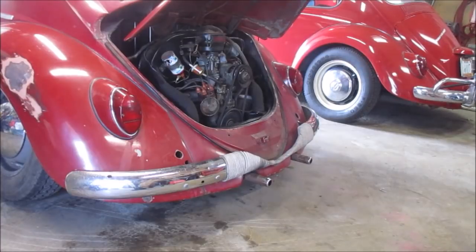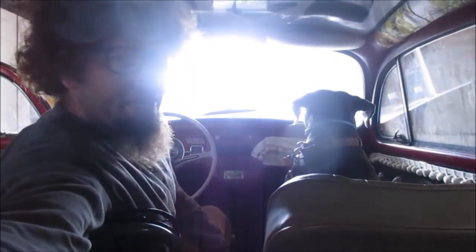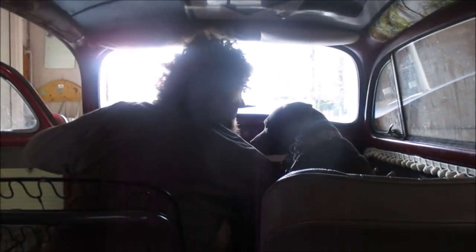The only thing left to do, I think, is drive it. It's been consistently idling for a little while now, so we've got to take it for a spin and see what happens. Bettina and I would be happy to take you guys with us on the test ride.